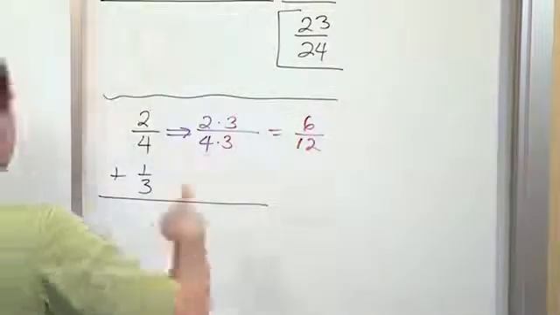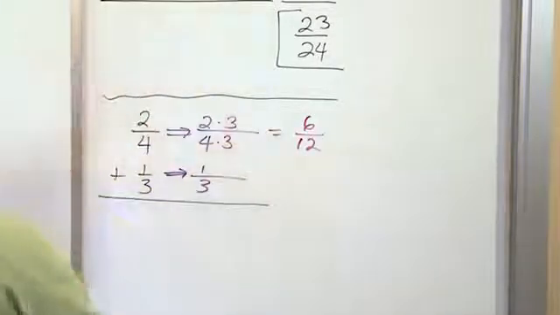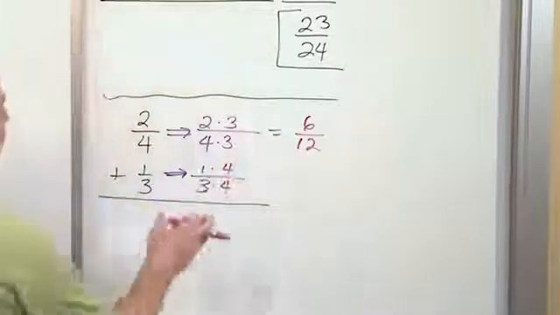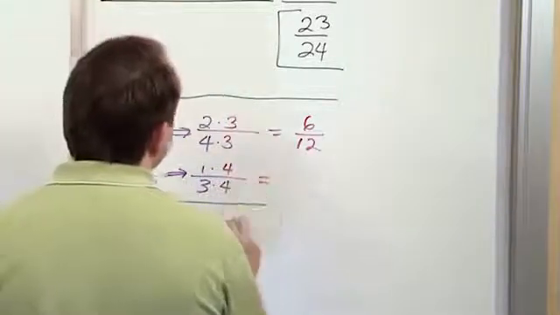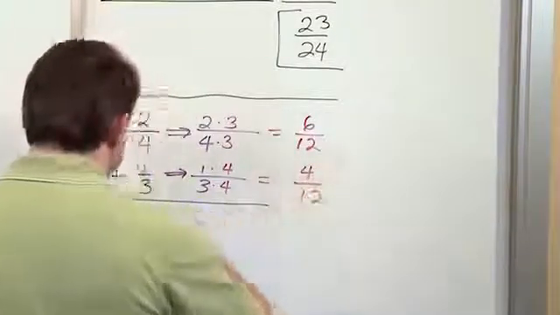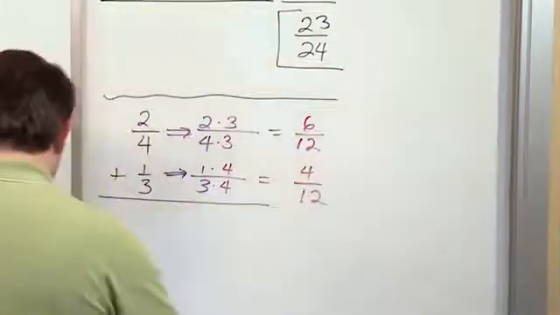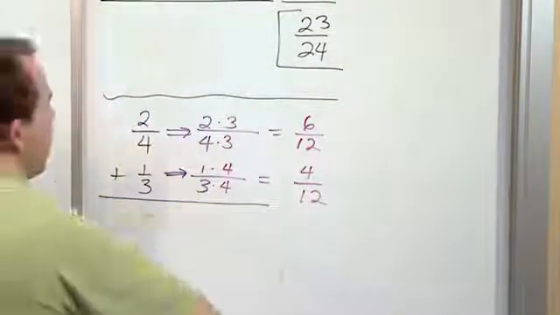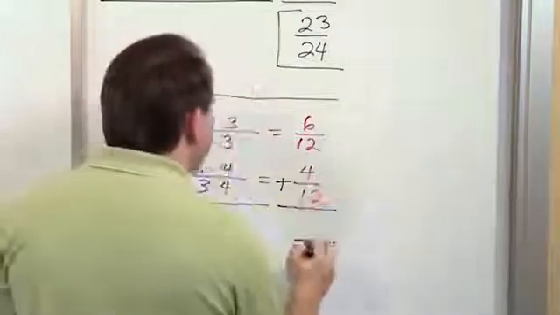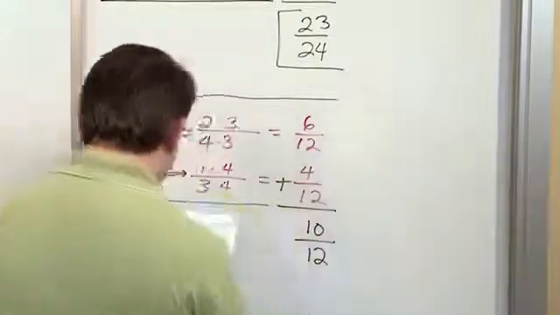Then, over here I have 1/3. What would I have to multiply here? I have to multiply by 4 on the top and also the bottom because I'm trying to reach a 12 for the common denominator. 1 times 4 is 4, 3 times 4 is 12, just like that. So now I have two fractions with the same exact common denominator, which is exactly what I wanted. So I add these guys together. Because the denominator is 12, it stays for the ride. 6 plus 4 is 10. So the answer is 10/12.